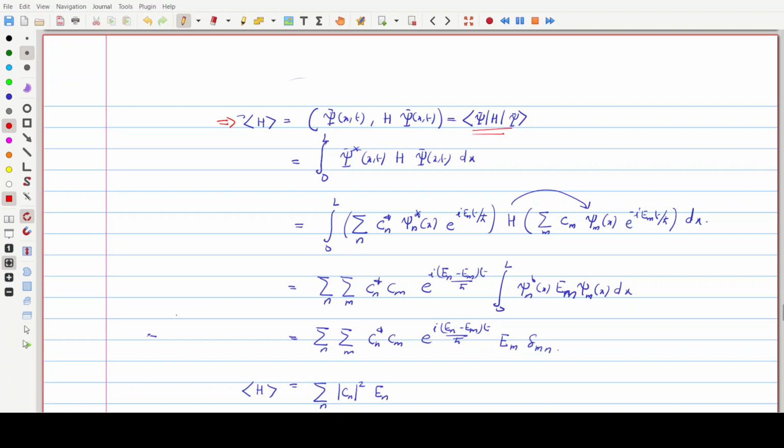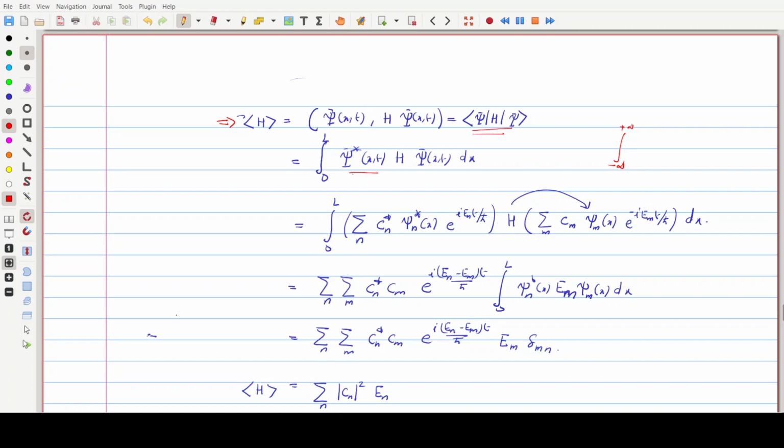Now, if you go to the integral form, this integration is from 0 to L, because we can exclude the region up to 0 and after L. Obviously the actual integration should be from minus infinity to plus infinity. But for this problem, there is no need to integrate from minus infinity to plus infinity, because the wave function is non-zero only between 0 and L. So again I am performing the integration only between 0 and L: the integral from 0 to L of psi star of x,t, H, psi of x,t dx.